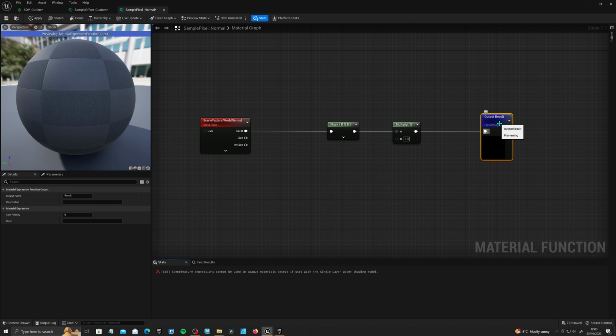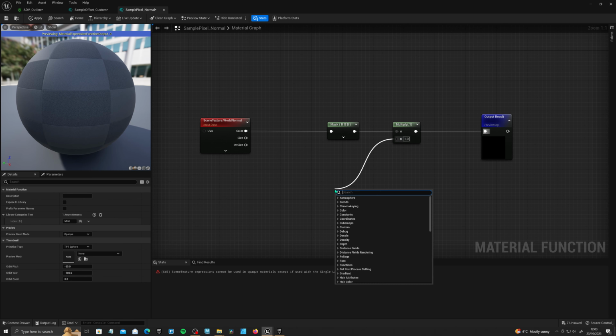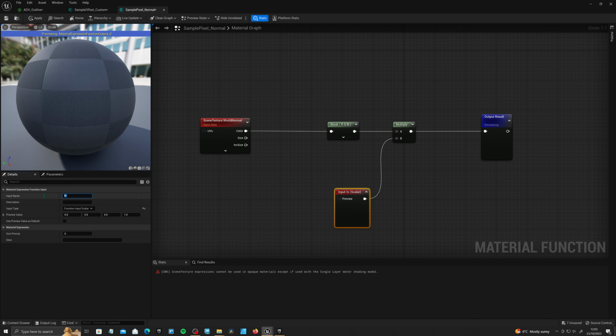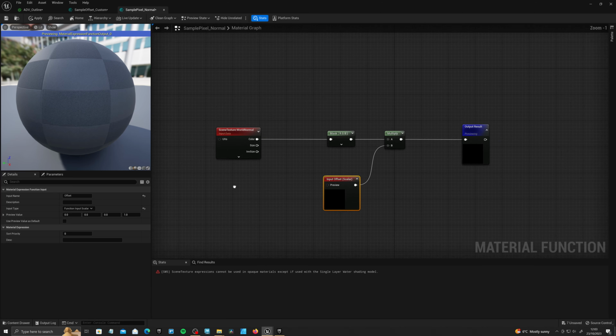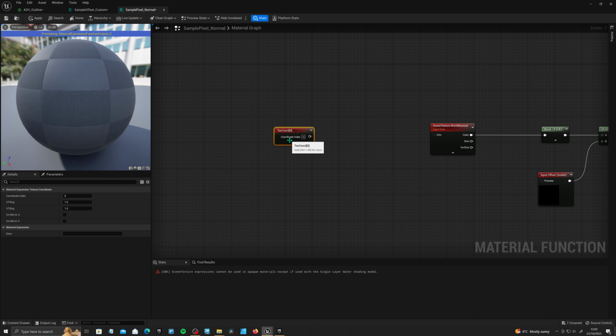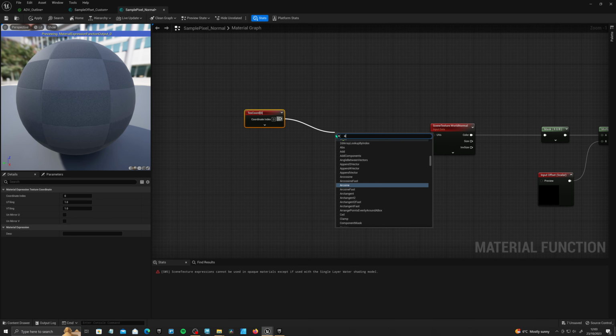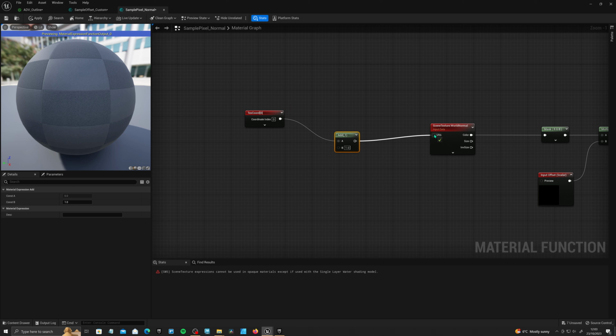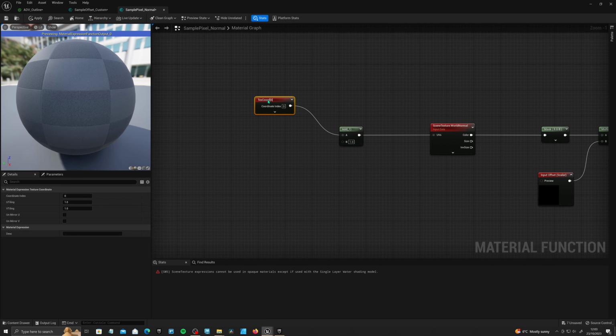and chuck the multiply into the output result, and we're going to drag out of the B channel of the multiply and create an input, function input, and we're going to call this offset, and we're going to make sure that's a scalar. Cool. Now if we go over here and we right click and create a texture coordinate, like this guy here, and we add to this and chuck this guy into the UV pin here.